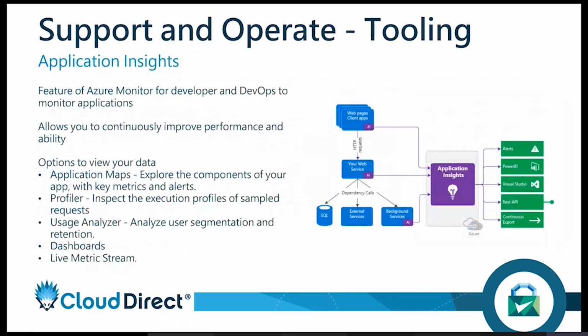Using Application Insights again, a key feature of Azure Monitor for developers and DevOps is to monitor applications. A key thing here is that you're able to exploit application maps, so being able to look at the various components of your application, and again look at the key metrics and alerts around that.